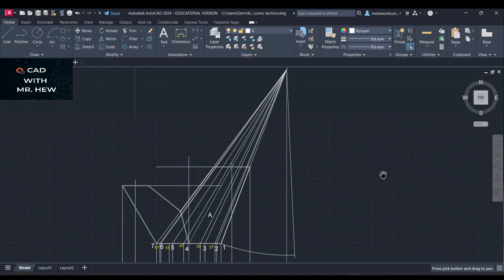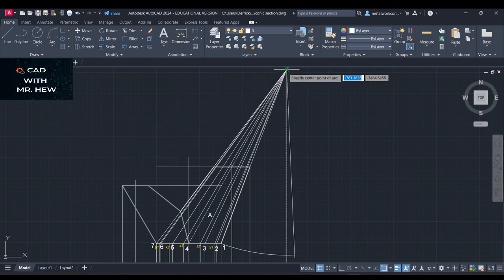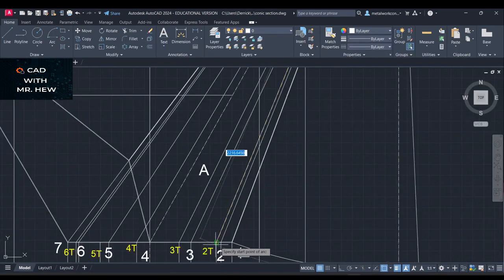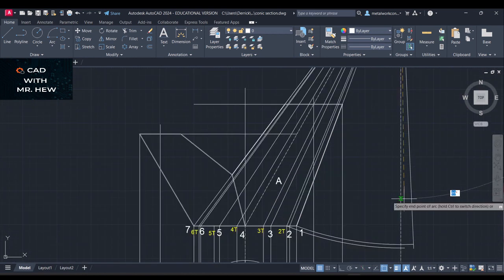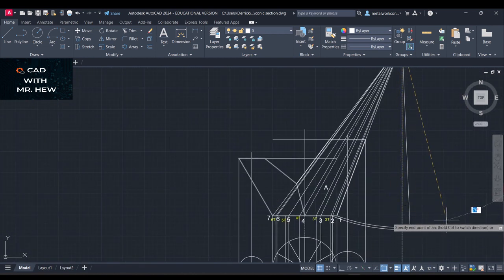So we're gonna go arc center. I'm gonna come up here. Center. Radius T2, which is right here, right? So we're gonna draw an arc. Gonna draw arc going out. All right.